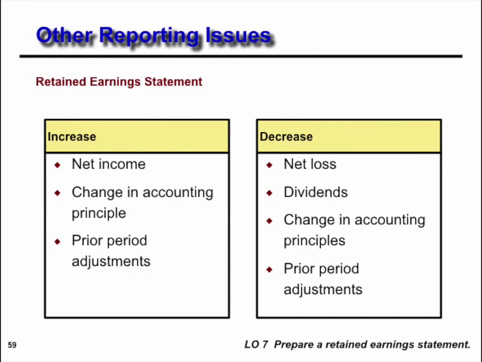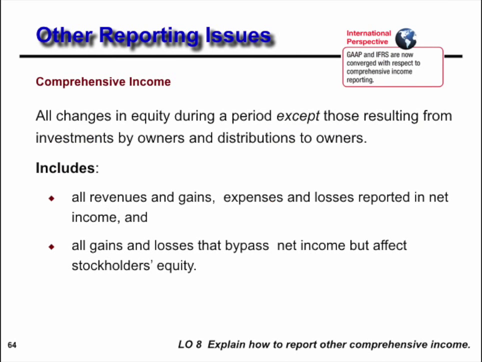in estimates. Now this slide shows us the retained earnings statement as the net income flows to the retained earnings. The retained earnings are increased by net income, change in accounting principle, and prior period adjustments. Retained earnings can decrease by net losses, dividends distributed, change in accounting principles, and prior period.